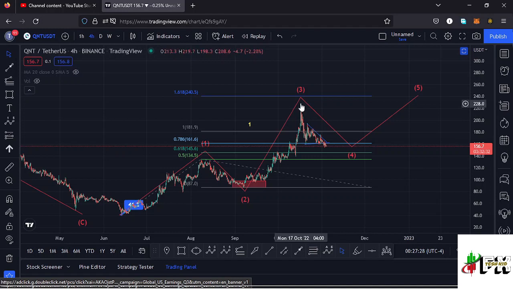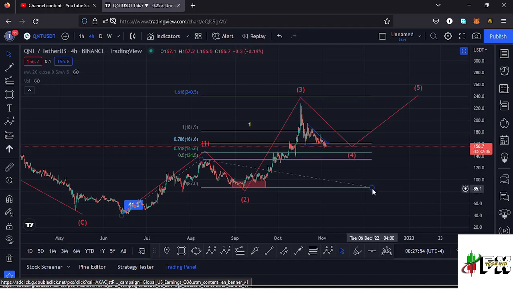But from what we have here on the charts, we have made our high in the formation of that wave 3 to the upper side at around the $229 mark, meaning there's like a $10 difference between the high that you have here on the charts and the high that we have sketched out using the trend based Fibonacci. Meaning there are chances that the high might not yet be in, and there are also chances that the high might be in at around the $229 mark.